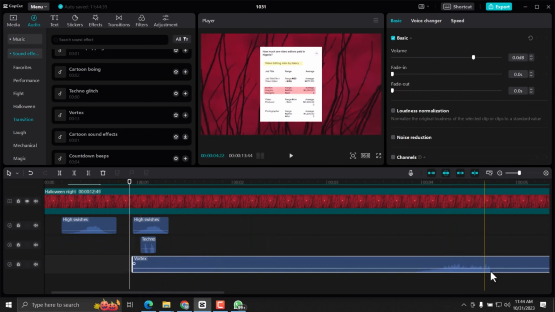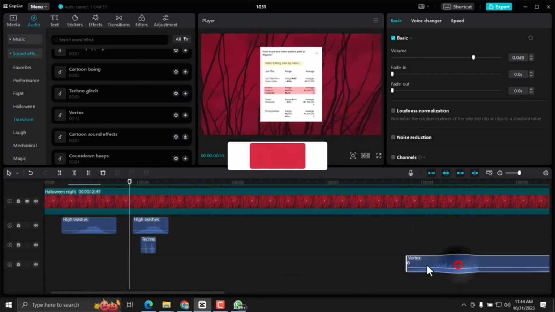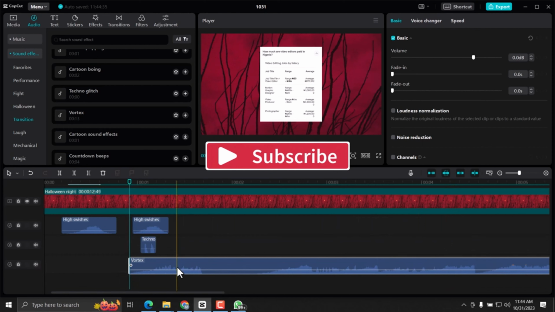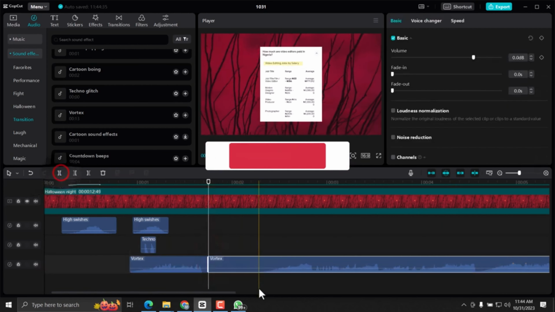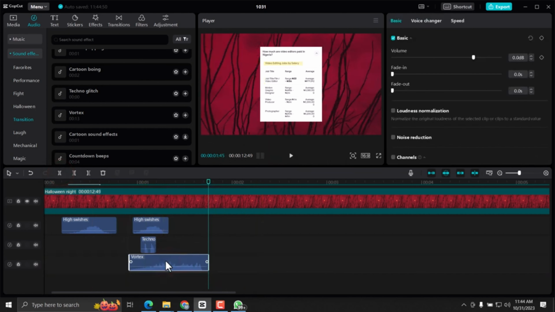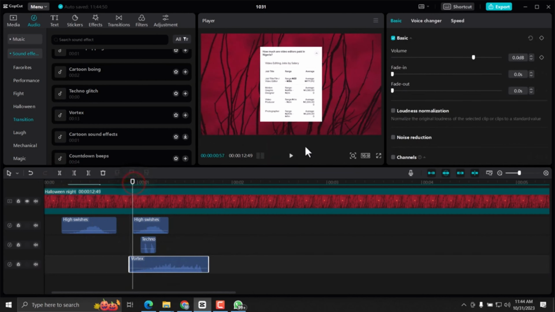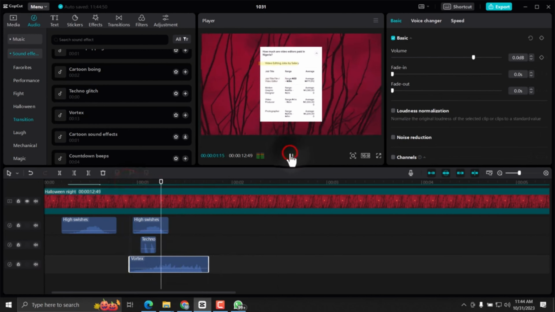So I'm going to drag this. You can see this place is where the sound is actually coming in, so we don't need all this empty part. Just drag it in, then I'm going to drag this currently here, and I'm going to cut it at this particular position. Click on cut, then delete the rest. Now I'm going to drag it for you to be exactly under. Now I'm going to hear it. As you can see, that sound makes a lot of sense.